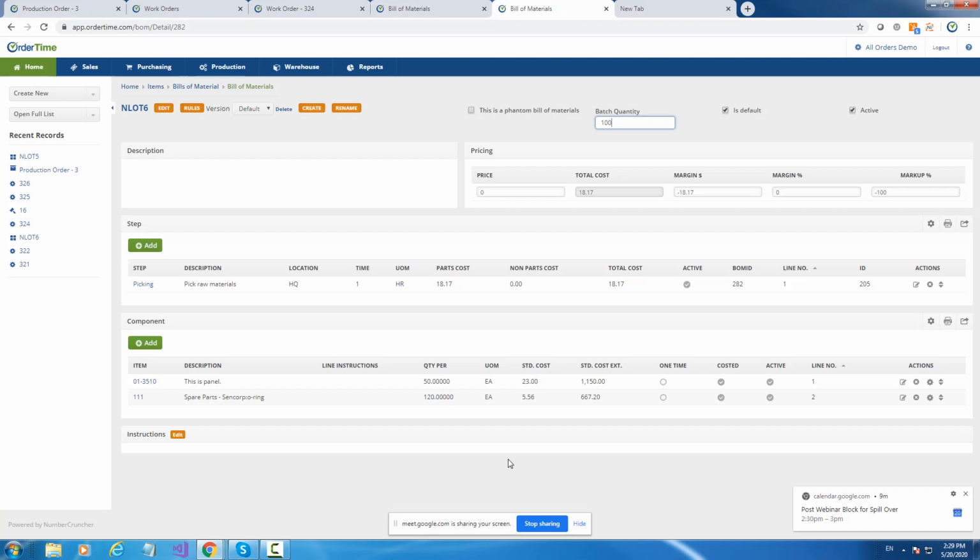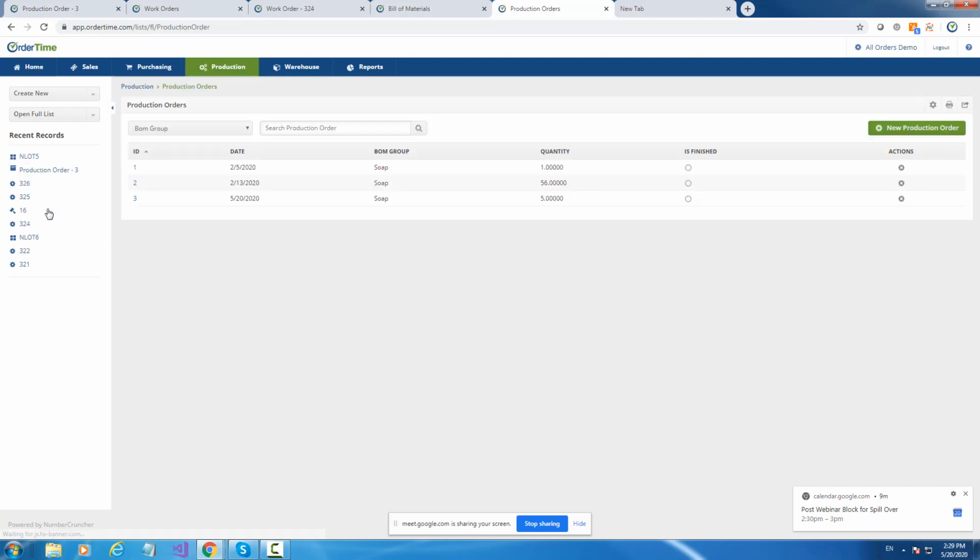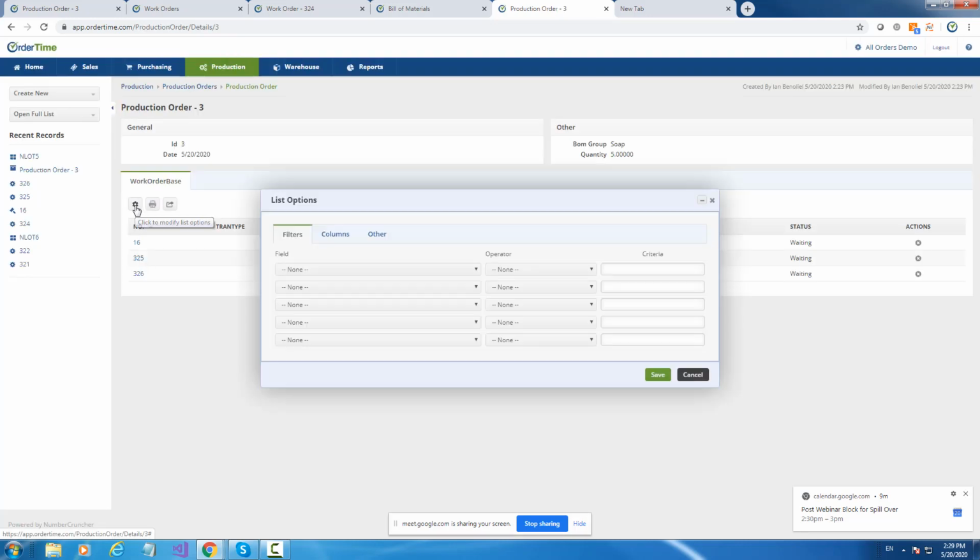The next question was about the BoM groups with the production orders, where the series of work orders are tied together in a logical sequence to produce a final good. Yep, and the order you put them in that list is the order that they execute. So if you did a disassembly first and then a work order, it would just go.